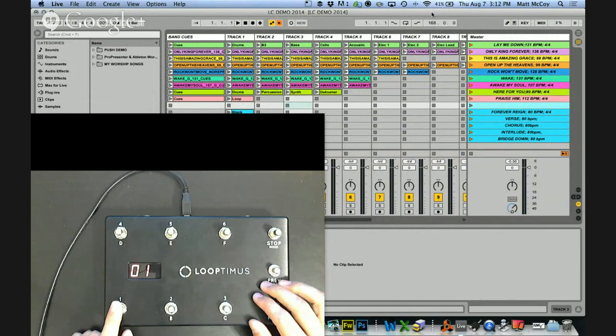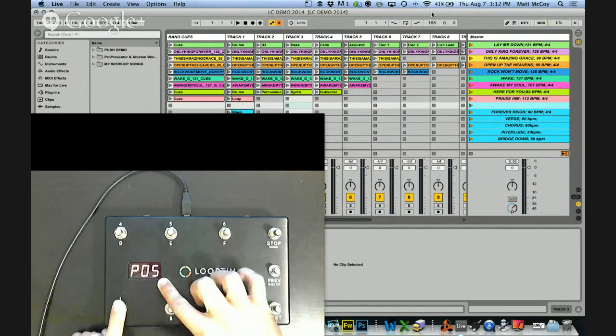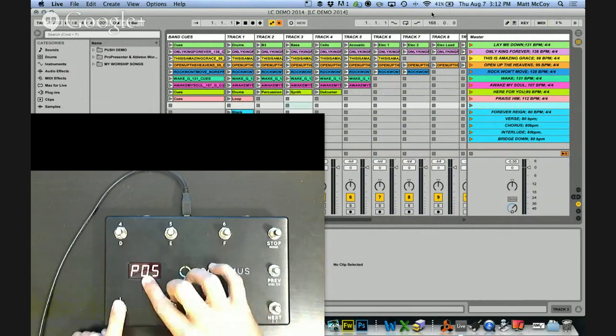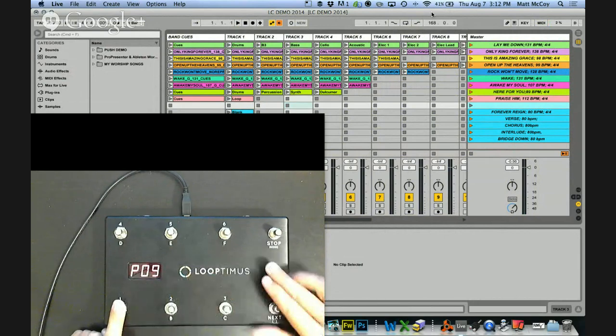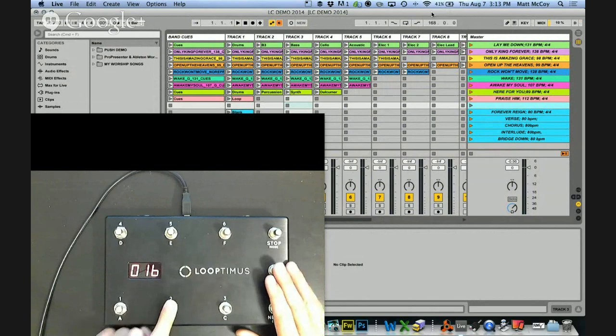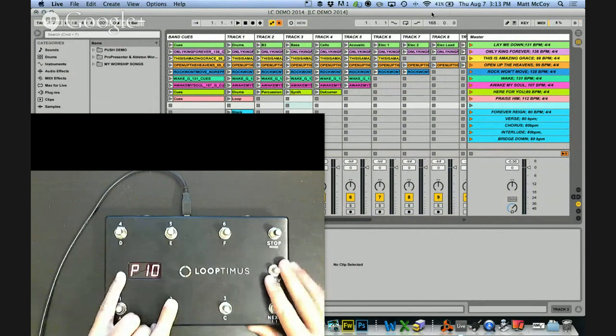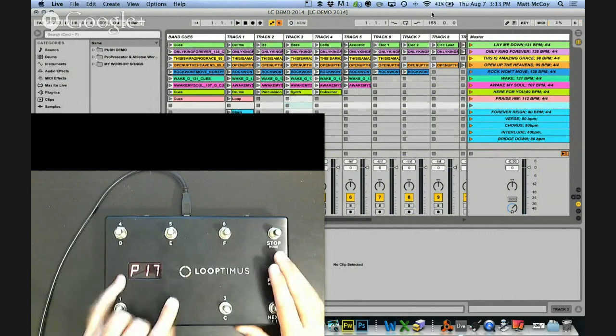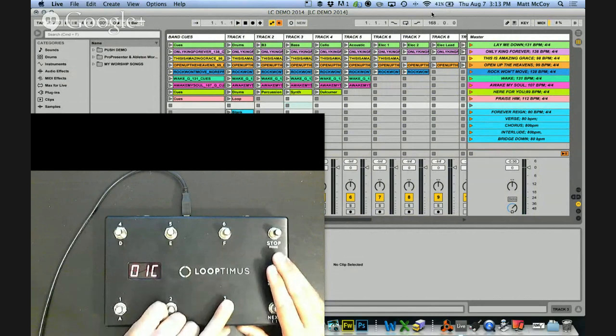the preset. So to do that, you're just going to hold down this button for a few seconds, and now you get to choose what program change this button sends. So right now it's set to 5. So I could set this to whatever I want. It goes from 0 all the way to 127. So I could say go to preset 5 or 6, and then this button I want it to go to preset 15 or 17, and then this one is going to fire their third song, but it's also going to go to preset 25.